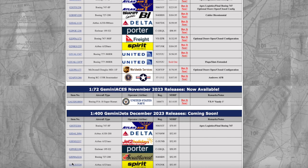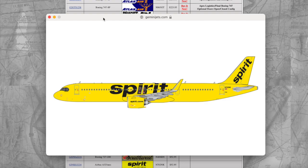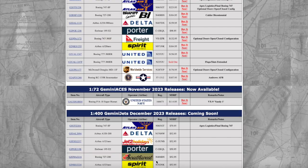Spirit Airbus A321neo comes in with Gemini Jets. Unfortunately, the NG version is already sold out, so you can get your hands on the Spirit Gemini version, since it's going to be around in Gemini Jets' warehouse for a longer duration. I'm not sure if I want to try to get a Spirit A321neo, because I don't know if those things fly to Sacramento. This aircraft is registered November 7-202 November Kilo.